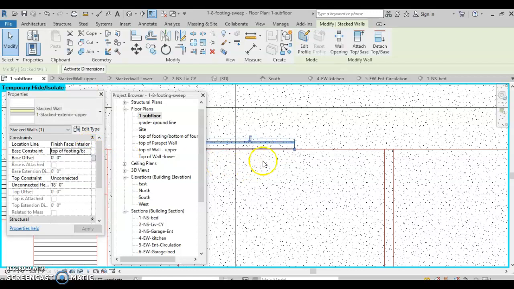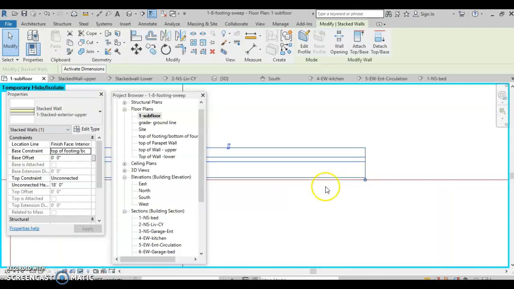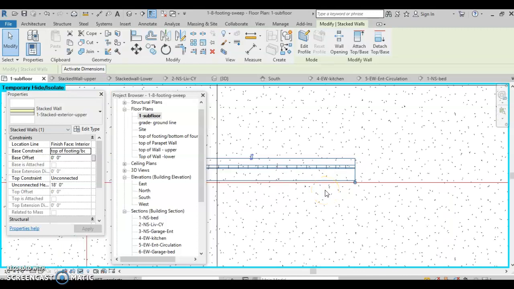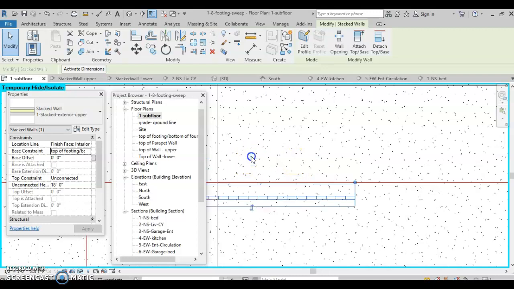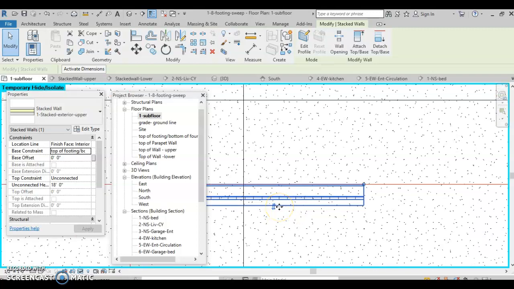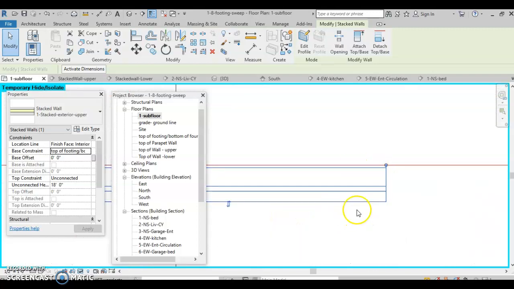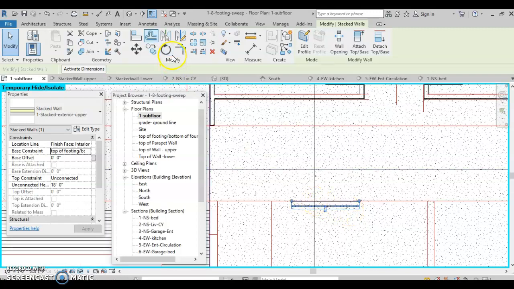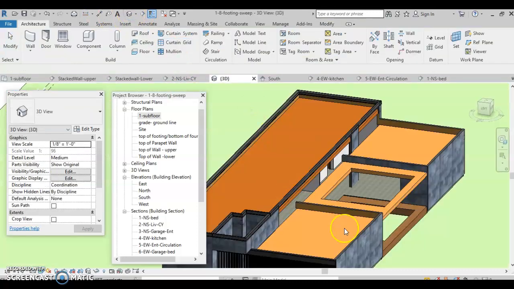So I quickly do that and make sure that I'm actually looking at the interior face. So if you want the stone to be on that side, that's fine. If you want it to be flipped, you want to go this way. So I would like the stone to be on the outside. So remember the rigid insulation to the outside. So I'm going to look at it quickly in 3D. That's where I have created it.